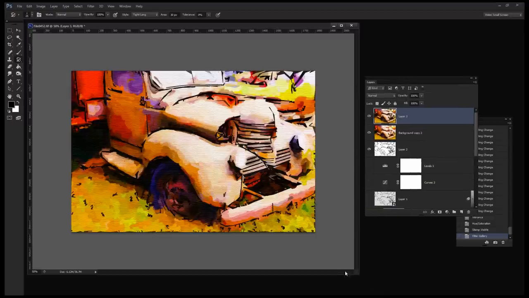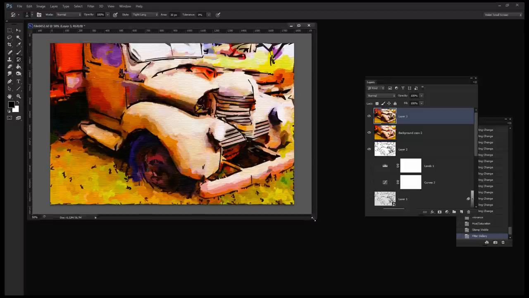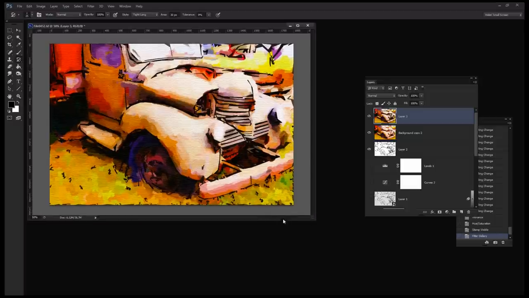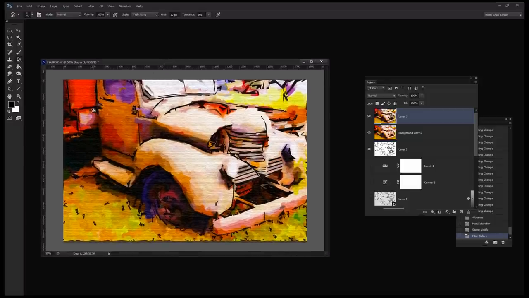But I think that you'll have a lot of fun with this technique. I have not met an image yet that it has not been really, really good with. It's provided your image has some strong lines, a little bit of edge detail so that you can pull that detail out. There's a lot of potential for having a lot of fun with your photographs using this tool, and you don't need to be able to paint to get some really nice results.